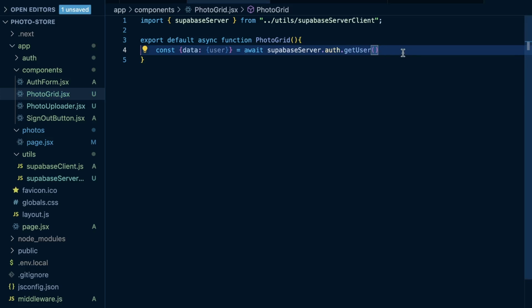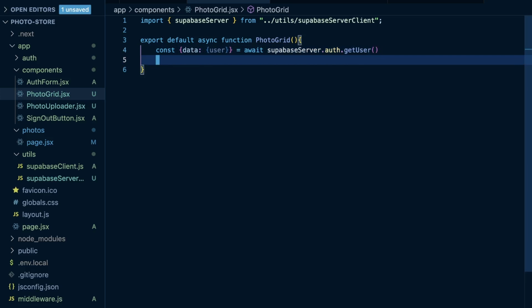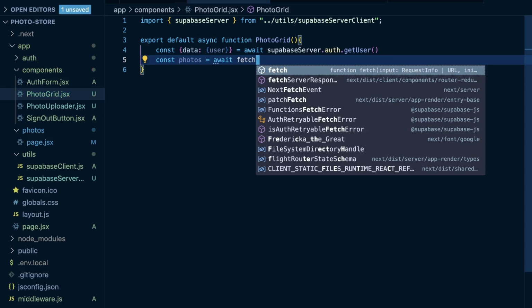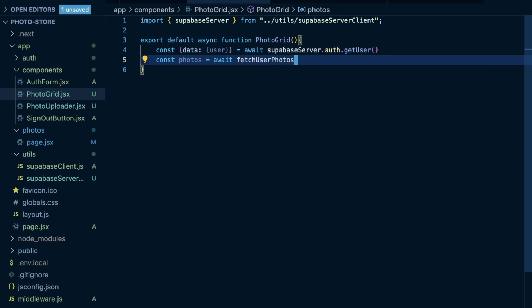And then once we have that user, we're going to want to get all of the photos from that user's bucket. So we're going to say const photos is equal to, and we're going to create a function. We're going to do await and then fetchUserPhotos and then pass in our user.